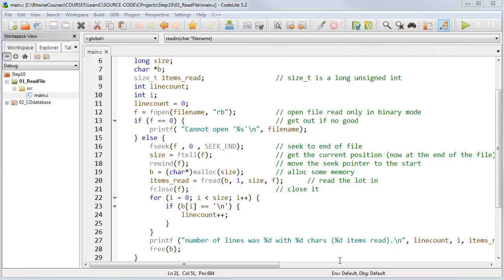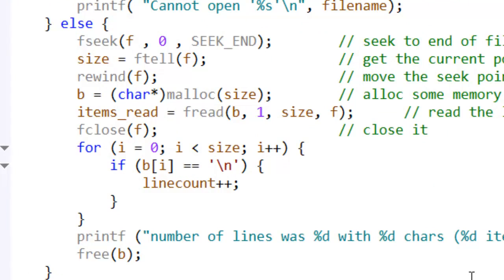In a short and simple program like this, a single memory leak might not cause any problems at all. But in a large program, if you accumulate memory leaks, over time, your program may eventually run out of memory altogether, and it could cause it, at the very least, to go slow, or it could even crash. So, when you allocate memory that you no longer need, be sure to free it, and that's what I've done here.